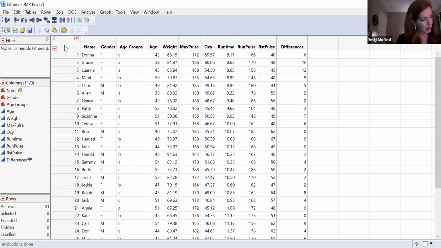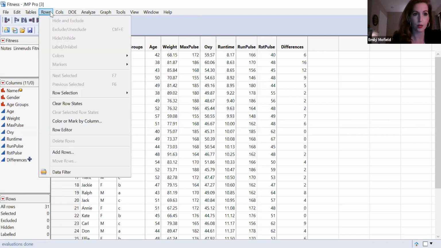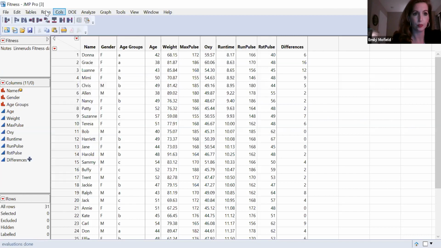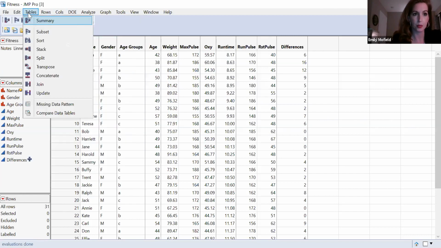Now, let's talk about sorting. Sometimes you're going to have your data set and you don't need to look at everything. Like you might just need to look at only the males or only the 5th graders or only the 6th graders or something. And so what you would do, let's see here, you go to tables and you go to sort.